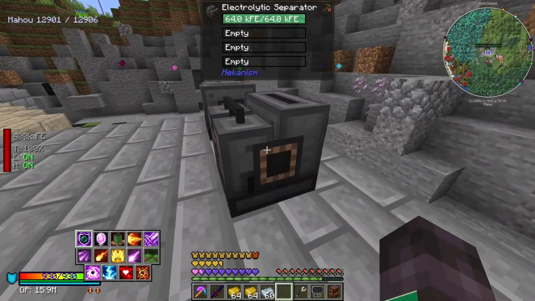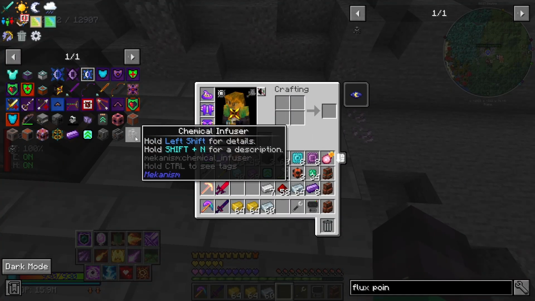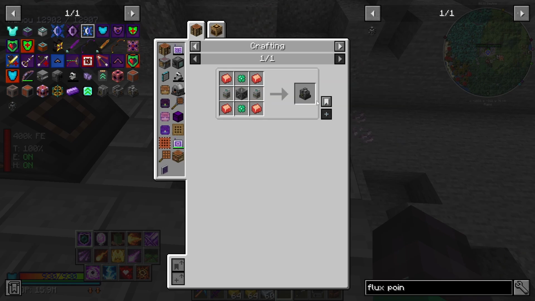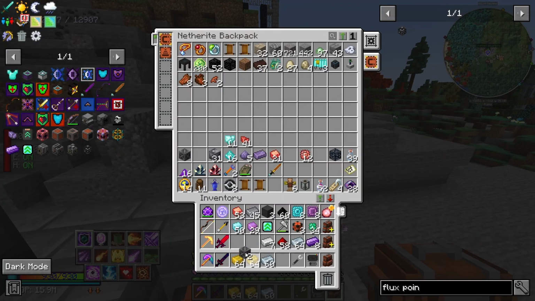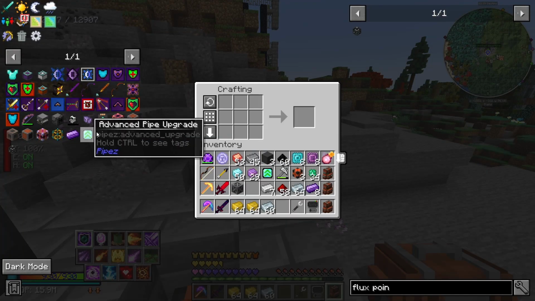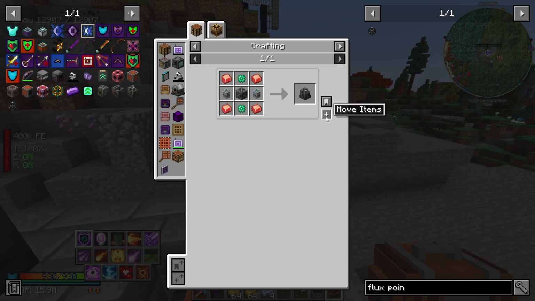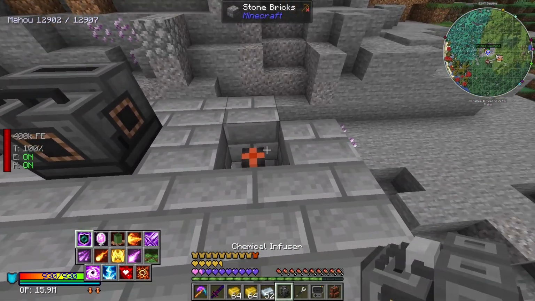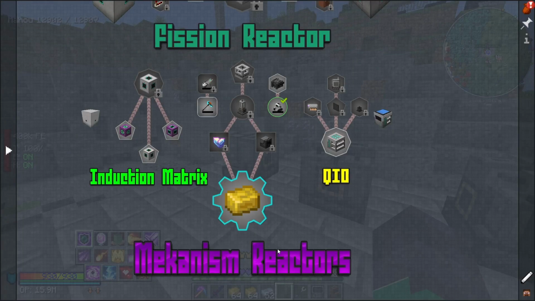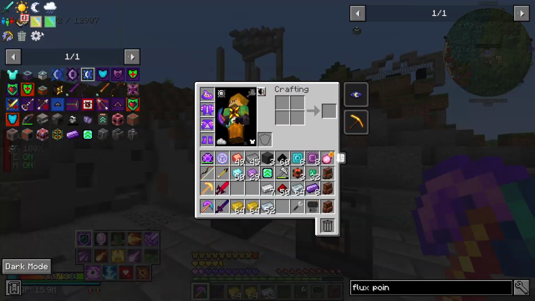Anyways, the chemical oxidizer, electrolytic separator. And then finally, we need to hook up the chemical infuser, which is going to be one steel casing, which I have one of those. And then, let's see, we make those things like that again. We already made a couple of those already, so just 2 more. And that gets us our chemical infuser. Cool. That one can just go there. So we have these 3 machines all set up to go.